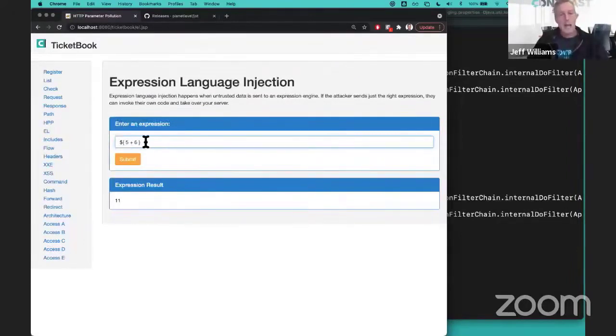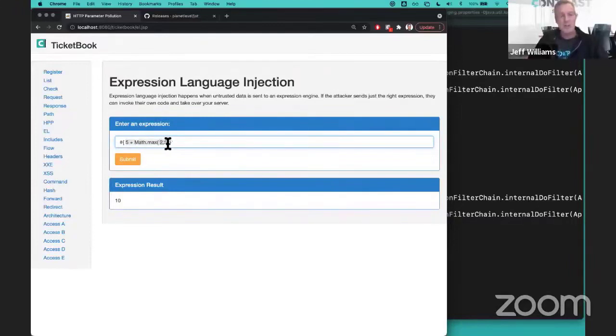So, when hackers see this, and there's a bunch of different syntaxes for this expression, like you can put in a hash sign here and get this evaluated. There's a bunch of different ways. But when a hacker sees this, they start thinking, oh, wait a minute, I'm running a little bit of code here. What if I put in Math.max(2,5) and sent that in? Ah, interesting. Look at that. I can call methods. Awesome. So now you're telling the server to run a method for you. That's like three-quarters of the way to a takeover.